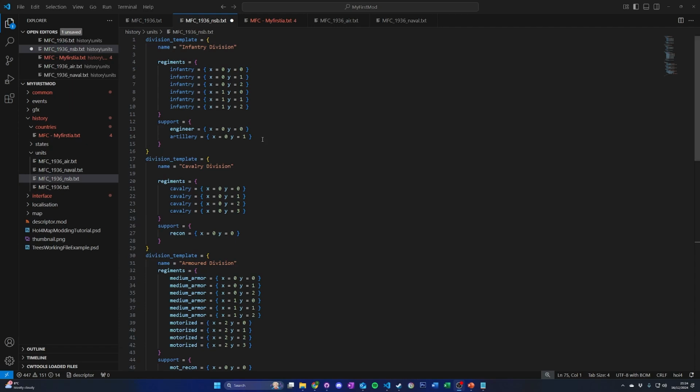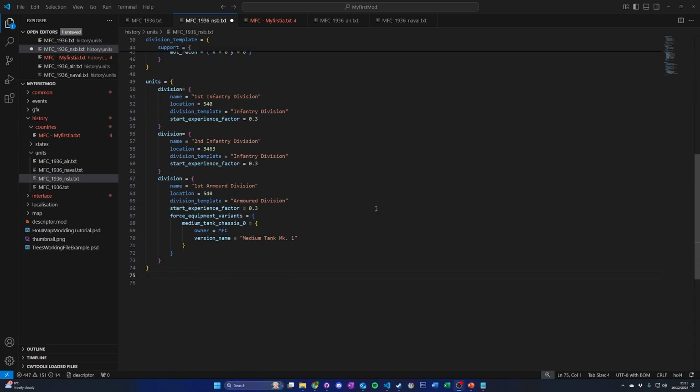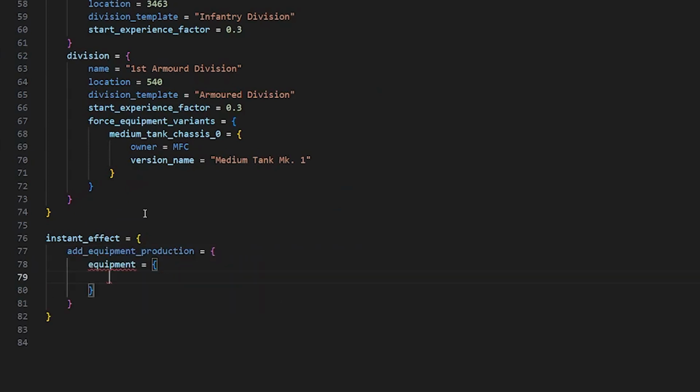These production lines will be the production lines that are in place at the game start for your country. To do this, in your order of battle file, add an instant effect block. Then add an add equipment production block. Next, we define what equipment is being produced in an equipment block.